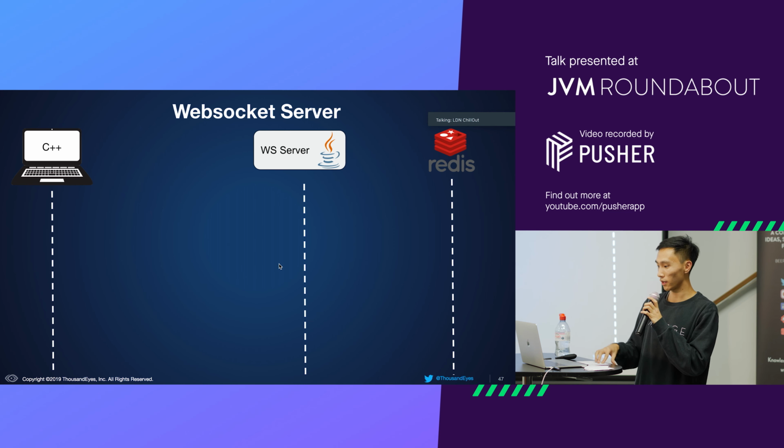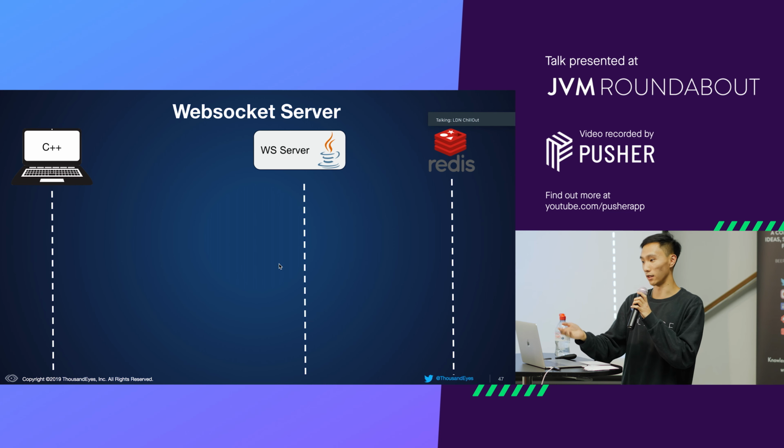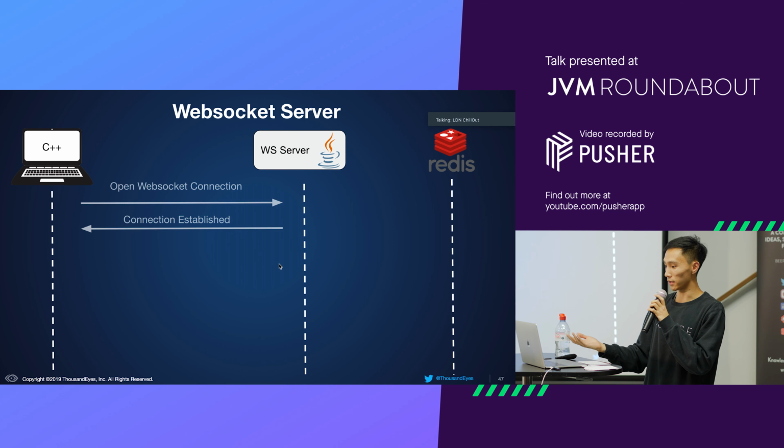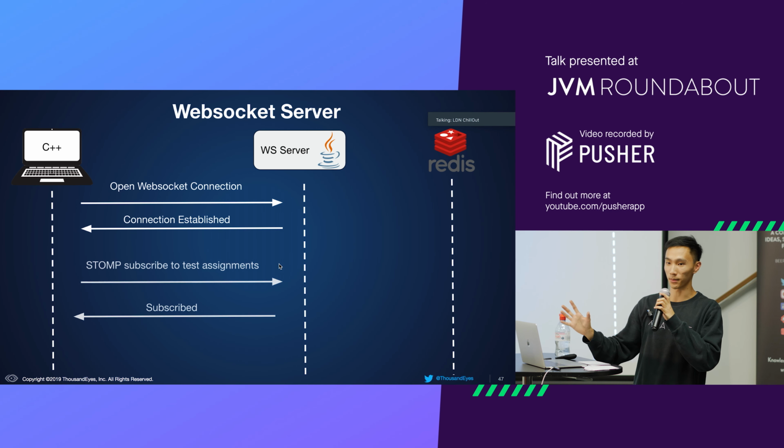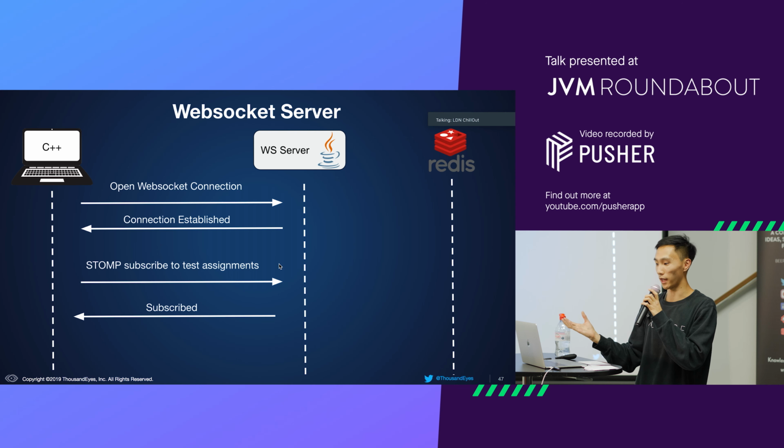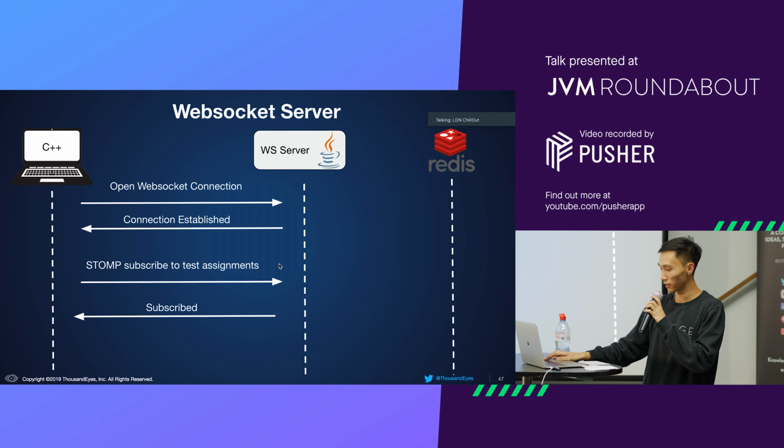So in our case, we have our own WebSocket server, and the client is obviously the agent that's living on the employee's laptop. So what we do first is we open the WebSocket connection, and the connection is established. And then the agent says, hey, I want to subscribe to the test assignments that are relevant to me. And the WebSocket server says, hey, good job, you're subscribed.